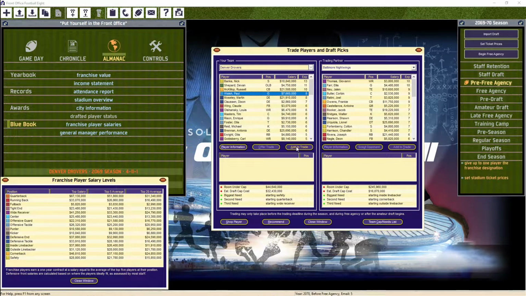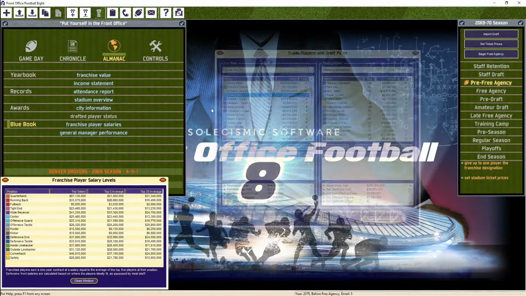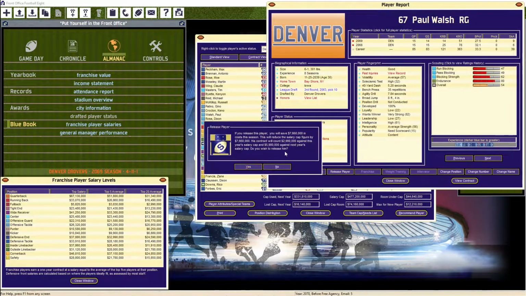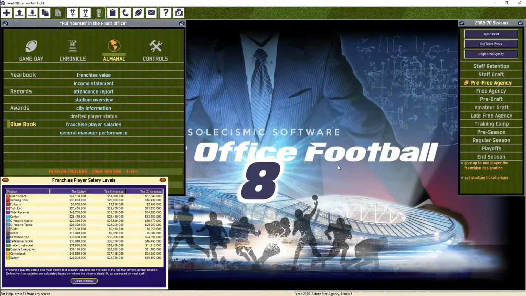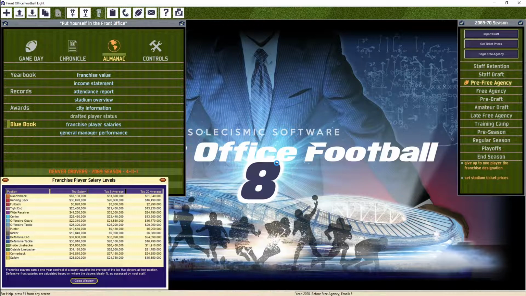Paul Walsh. Shot player. No interest. All right. Which means either he's not playing well or he's being paid too much. So let's go ahead, cut him. And oh man, that's going to work against my salary though. Let's keep him. All right. Let's hop into free agency with that situation and see how things are looking.